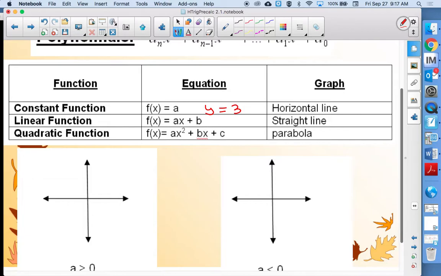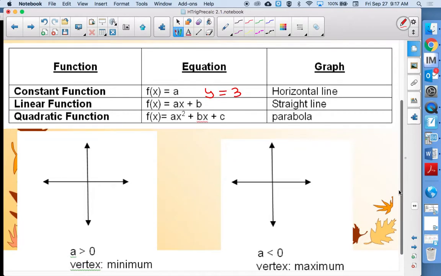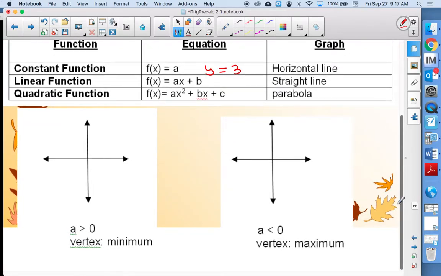So I could continue with a cubic graph having ax cubed plus bx squared plus cx plus d. And essentially you're just adding an extra letter once you add an extra power. So functions build on one another. And that's really how a function is created. And then after we run out of powers, then we start flipping them and making them like fractional powers or making fractional equations. So we have two different cases here of a parabola.